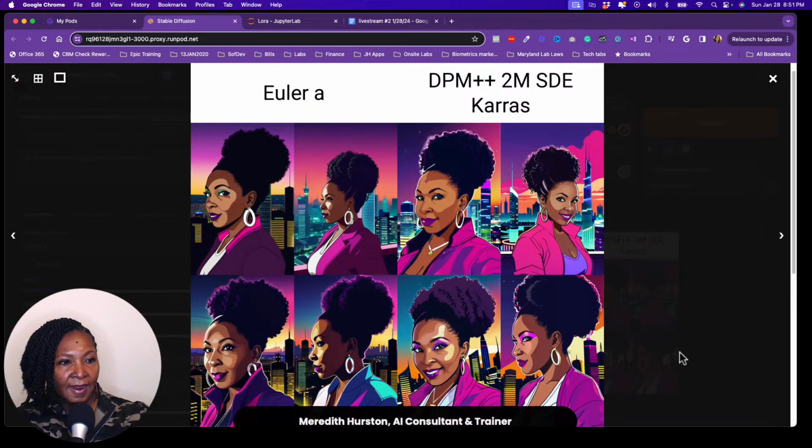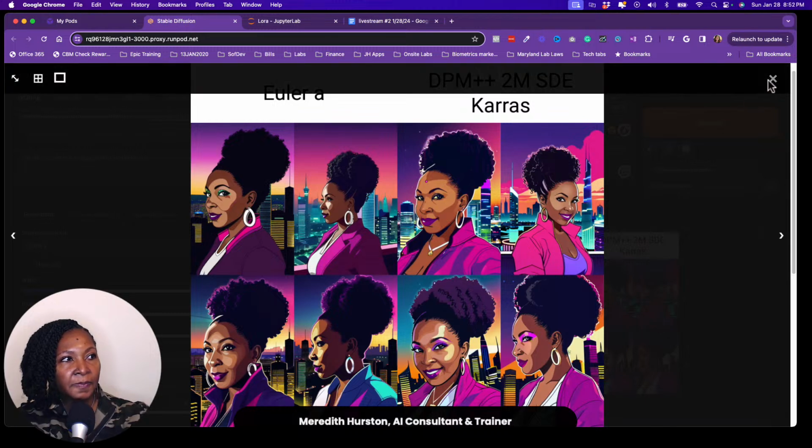So these are kind of cute. I think the only one that really looks like me is this one right here under the DPM 2 Karras image number 3. The rest of them don't look so much like me.